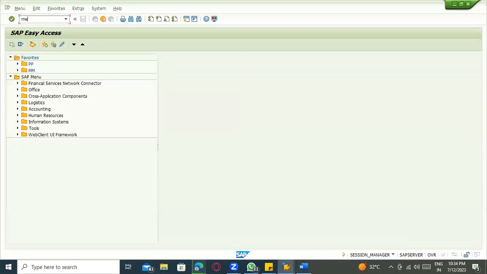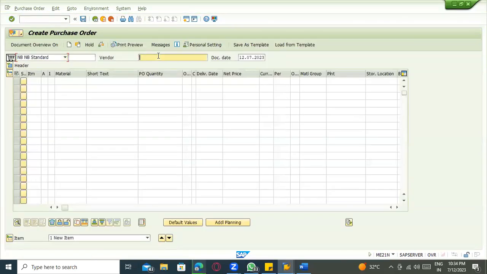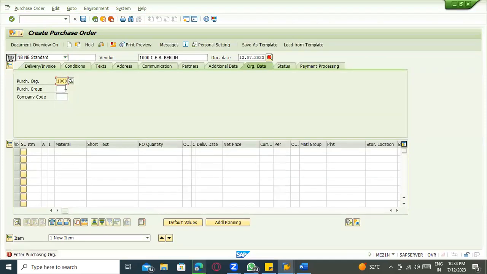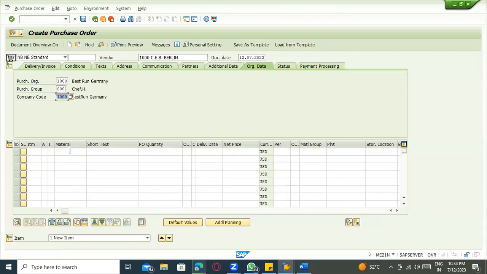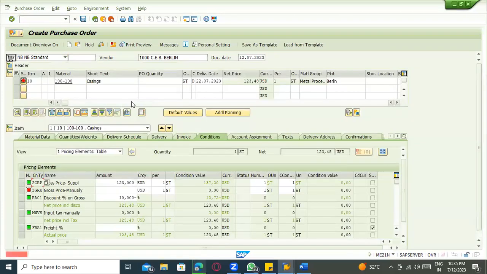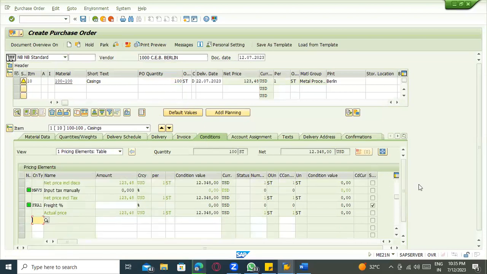So now I'll go to ME21N and enter my vendor and purchasing organization. This vendor is already maintained, and this schema group also is already maintained. So then let's see why it is coming.